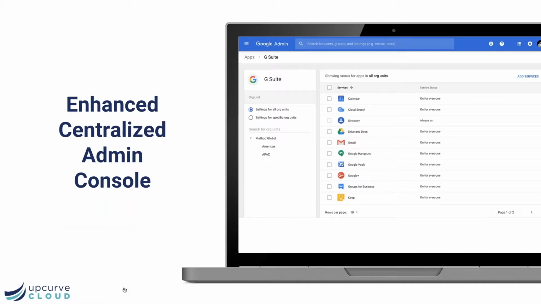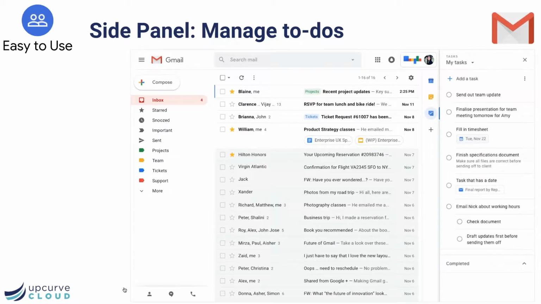So let's jump into some of the new things that have already been rolled out to G Suite, and it doesn't matter which version you're on, you should have these already available, or they will be scheduled to be rolled out to you in the near future. The admin console has been enhanced. You'll notice some of the UI changes, but really it's become the centralized console for provisioning, for providing different setups within your domain or within different organizational units. So you should notice that the admin console has had a big upgrade.